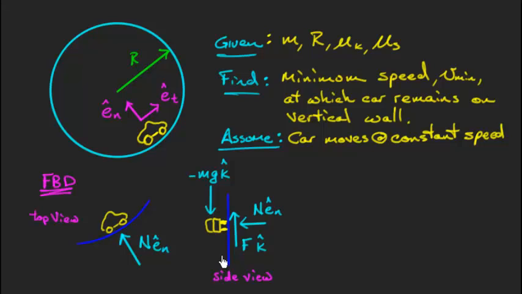Viewing the free body diagram, that is the system of forces acting on the car, from the point of view or perspective of a side view, looking at this vertical wall here, there's the normal force pushing the car inward towards the center. I'll also have weight pulling on the car downward. I'm calling upward the positive k hat direction. And I will have a friction force holding the car up on the wall, pulling upward so the car doesn't slide down. So there's this lateral friction force that's necessary in this problem. And that's my free body diagram.